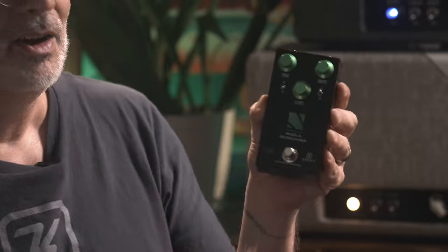This pedal is switchable between true bypass and buffered bypass on the fly — I don't think anything else does it quite like this. You press the button down for two seconds to switch between modes. In true bypass mode the pedal gets completely out of the way, essentially plugging right into your amplifier. But what I like most is our buffered bypass — not only does our buffer sound amazing and keep your signal intact, it is truly silent. Anyone who's had experience with relay-controlled true bypass knows there's always a click. I wanted that perfectly silent buffered bypass so all you get is the effect.